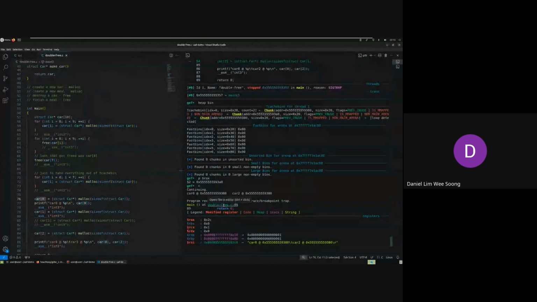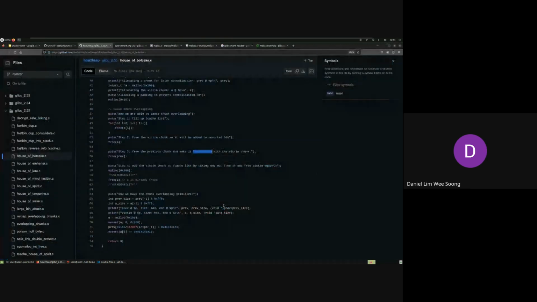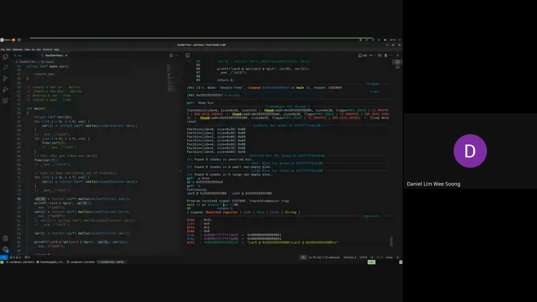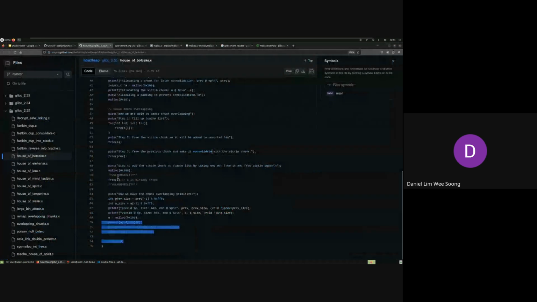Okay, I'll stop here. Next, part 3, we'll look at this, how we can, because now what we have is just we share the same memory for two different pointers. Next, we'll look at how this one can be used to give us arbitrary write, so you can write anywhere in memory.